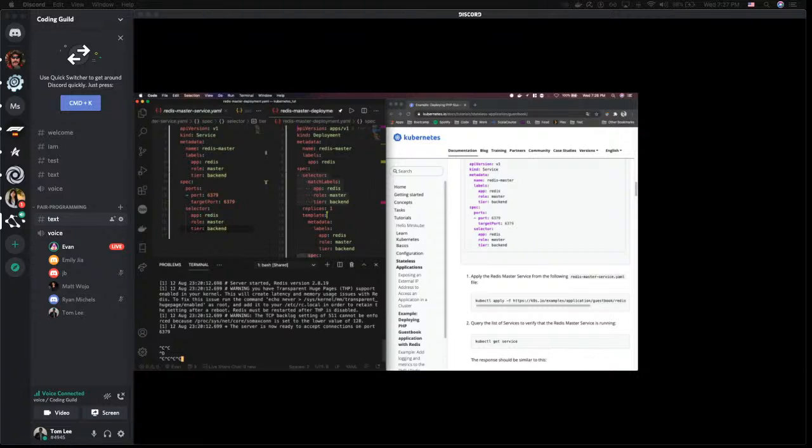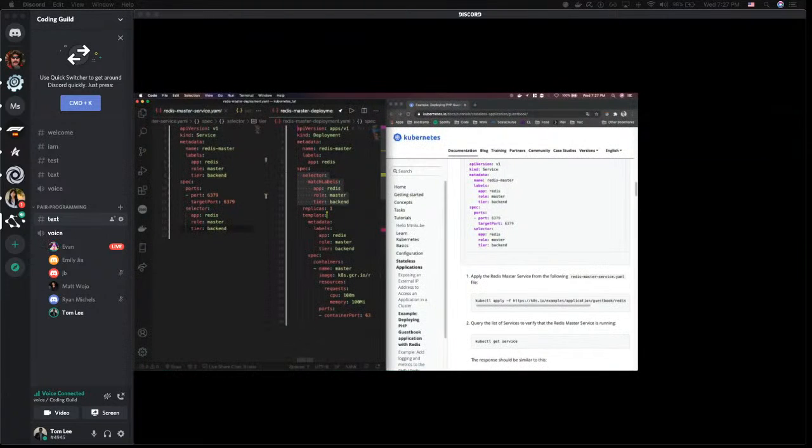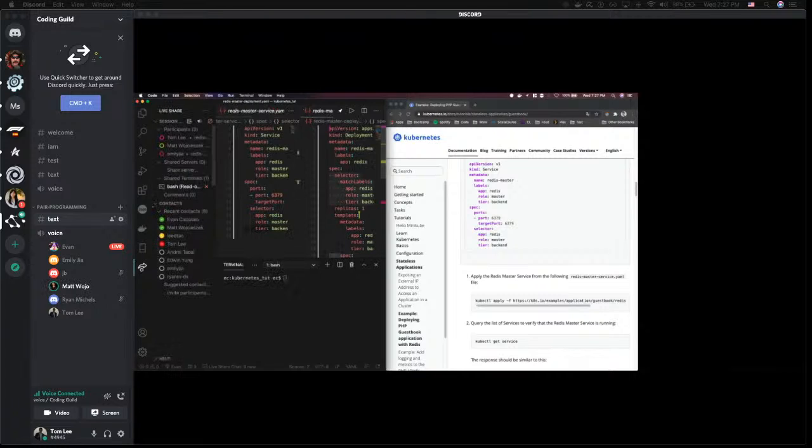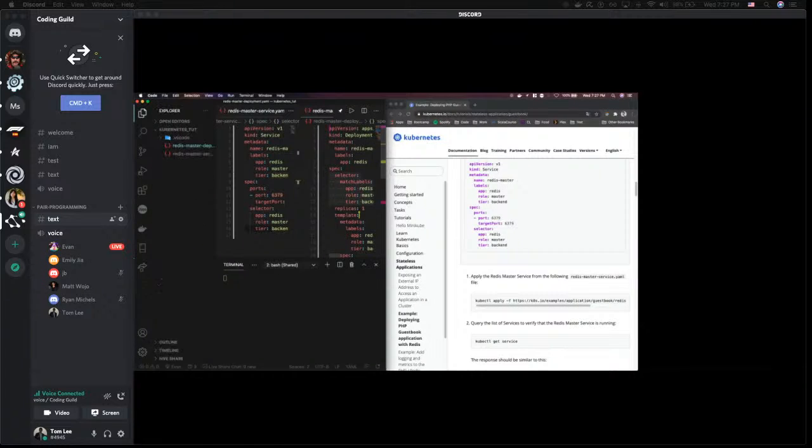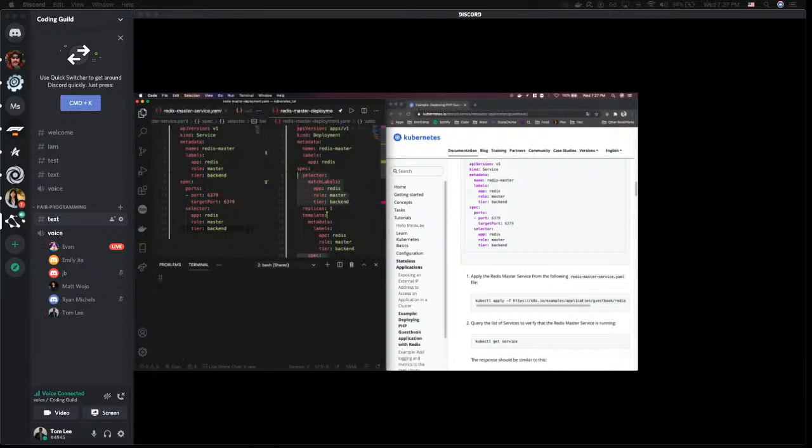Thanks for piling on. Alright, I'm just going to kill it. Sorry, let me make sure I can share this with you guys again. Let's make a shared terminal. Alright, cool, you guys should have access to that.